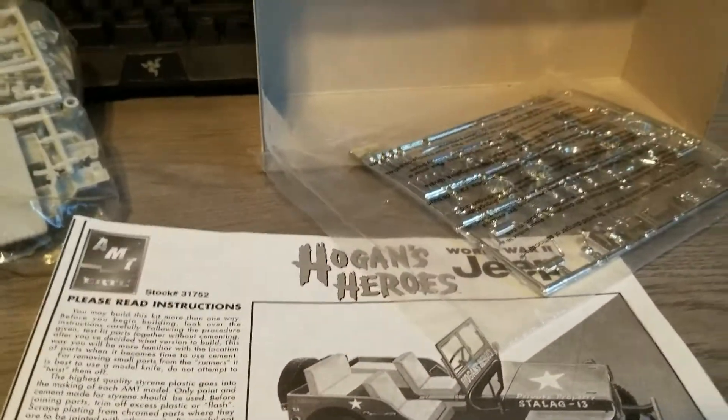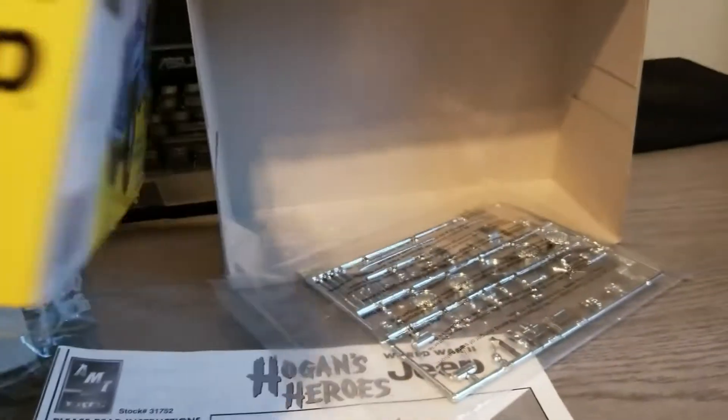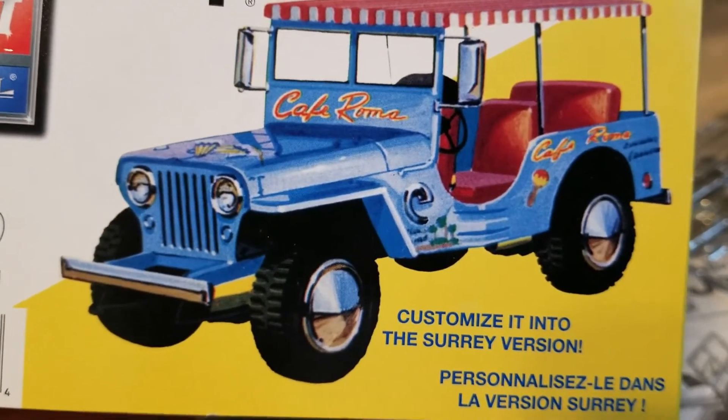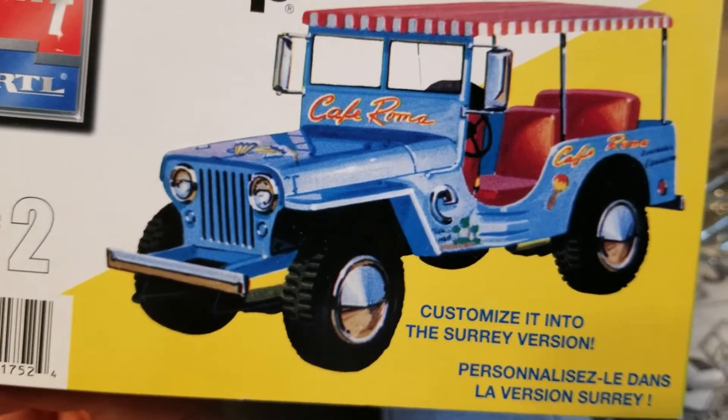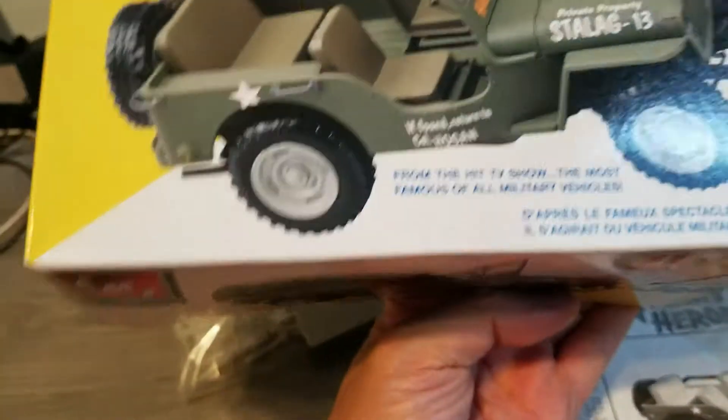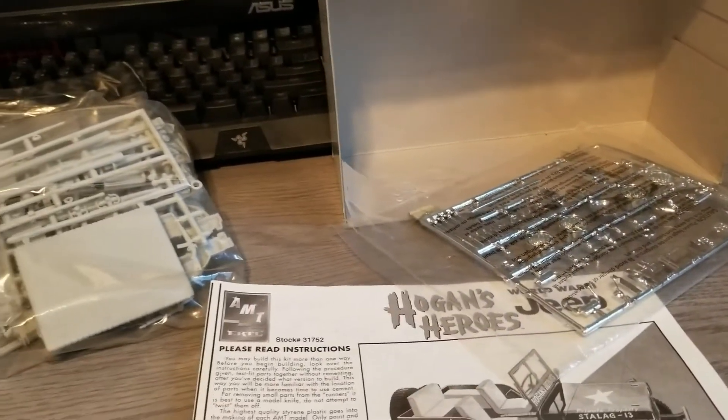Interior tub. The inside — this one's factory sealed. This one looks like it's been opened but it's just scotch tape. There's instructions and this is the chrome. This one has the option of building it like the Jeeps you see in the Philippines — what they used to do with surplus Willys Jeeps left behind by the GIs. The Jeepney version — dress it up. I will make it like a US Jeep because I've always wanted to build a Willys in a larger scale. Let me cut open the bags and I'll be back.